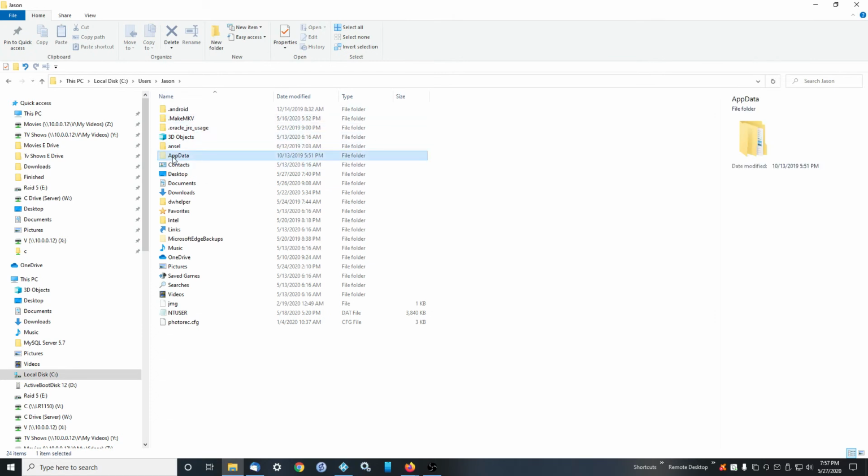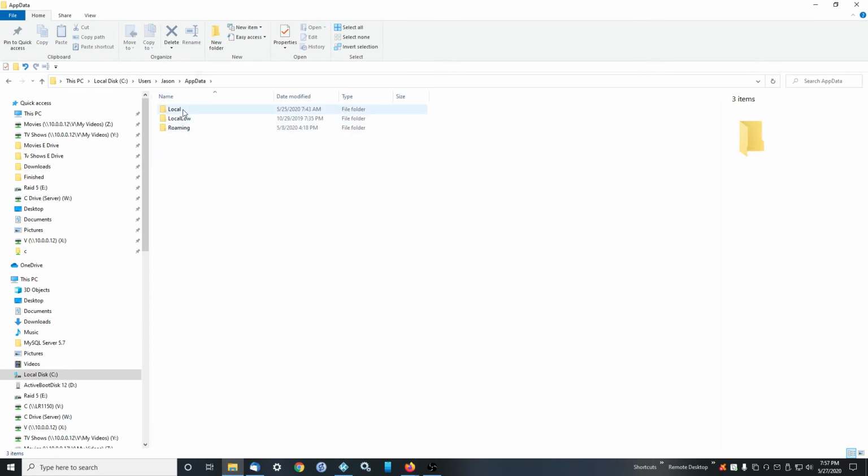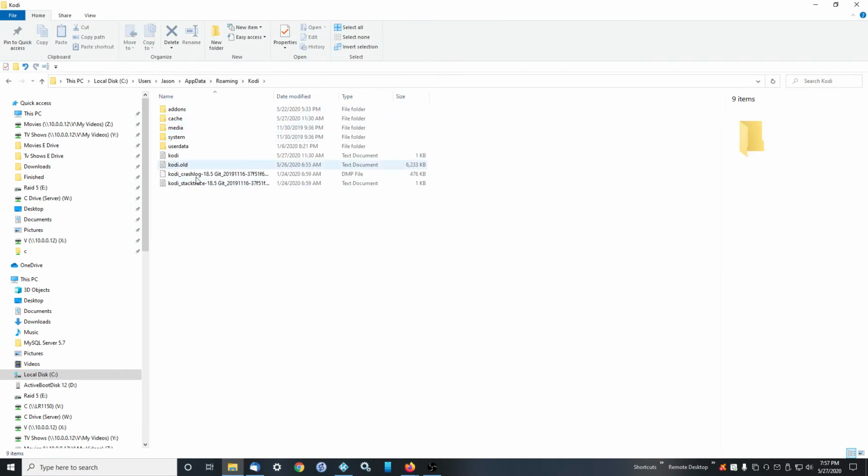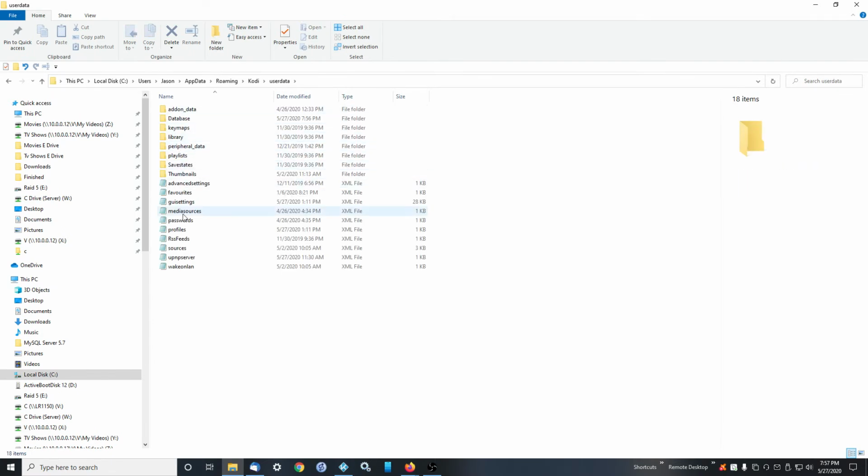AppData right here. And inside of AppData, in Roaming, Kodi, and then userdata, this is where most of your stuff is. This is where your advanced settings file is, which if you're setting up MySQL, you need to know where that is. And then you have thumbnails in here, and these are all the movie posters and actor thumbnails and stuff that get scraped.